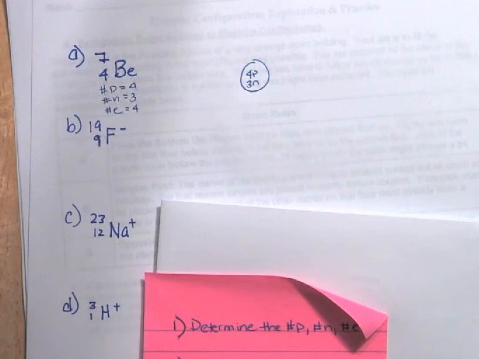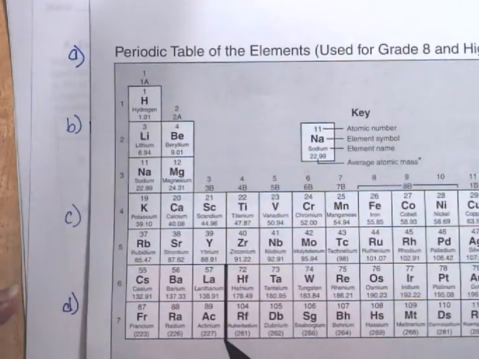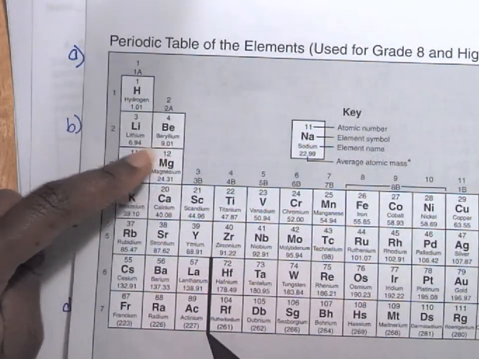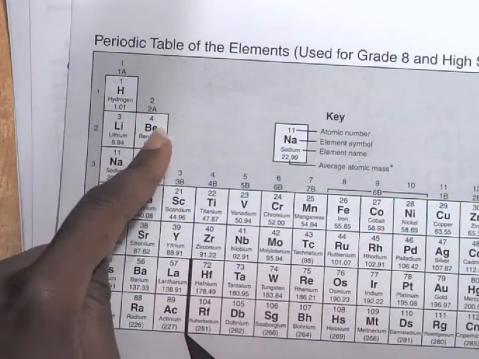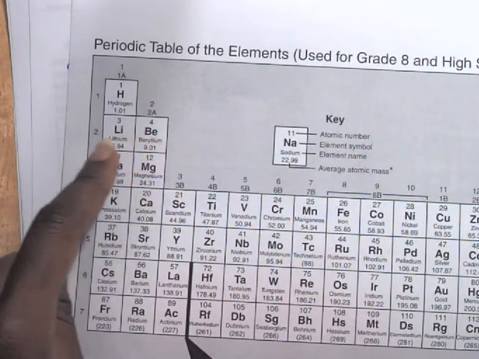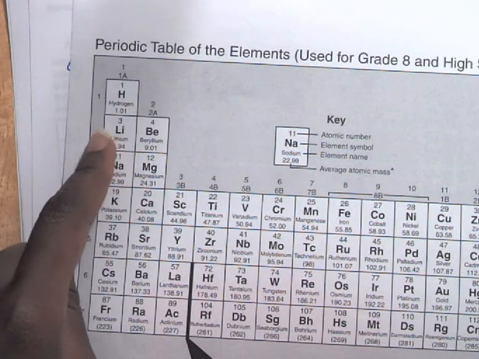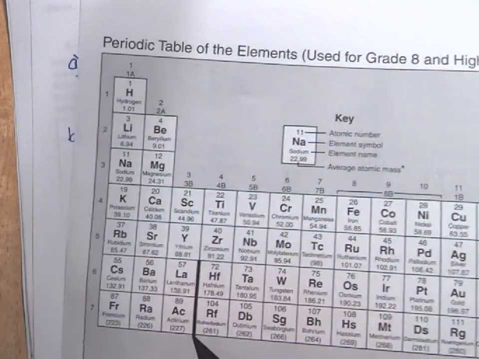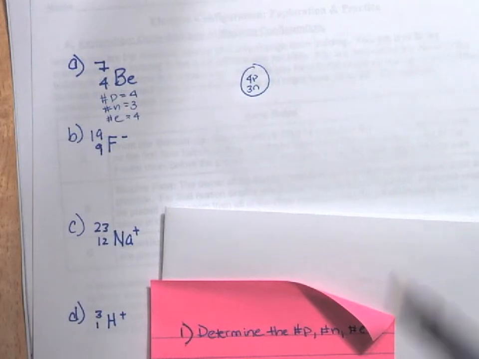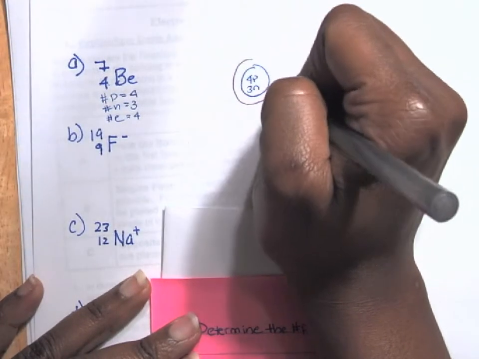Now, the next step is to draw our shells. We're going to use the periodic table to determine how many shells we want to draw. To do that, you find beryllium in the periodic table. Here it is. Notice that it's in the second row. So this is the first row going across, that's the second row. That means we need to draw 2 shells. The number on the side of the periodic table tells you the period or row it's in, and we're going to draw 2 shells. Okay, so 1, 2.